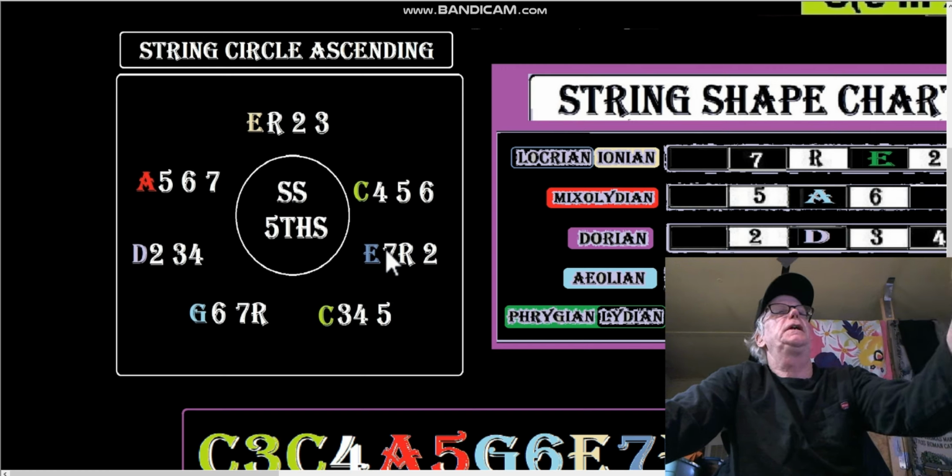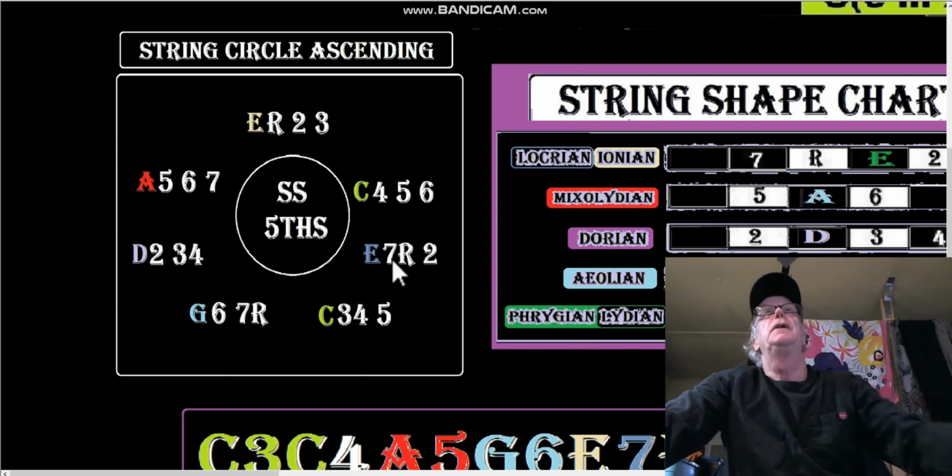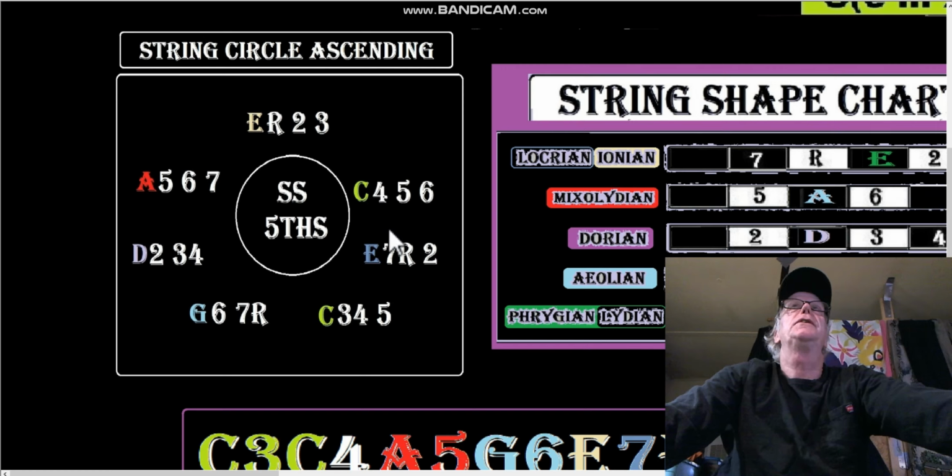And what we've really got is an augmented fourth. So that's our little diminished fifth. See, that's the special case right there. This C to E isn't really a string-shaped fourth. It's a diminished fifth. So every string-shaped circle has its little peculiarities, but more or less we're looking at string-shaped fifths when we're going string to string.